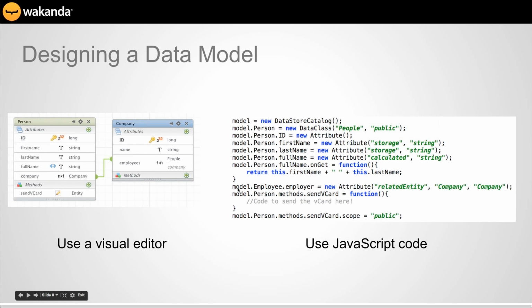There's a lot of information there. You can see here we're creating a relationship in code, and we have an extensive API to help you do all of the things that you would like to do with your model through JavaScript just as much as you would through the visual editor. And that's more just a preference, what your style and what your goals are.